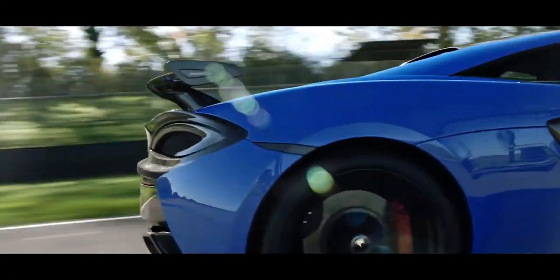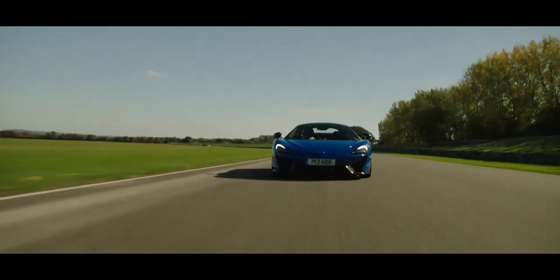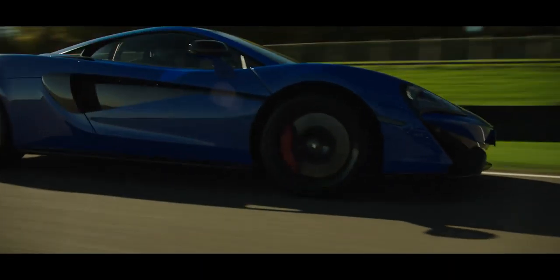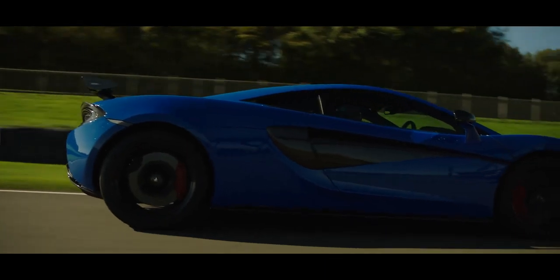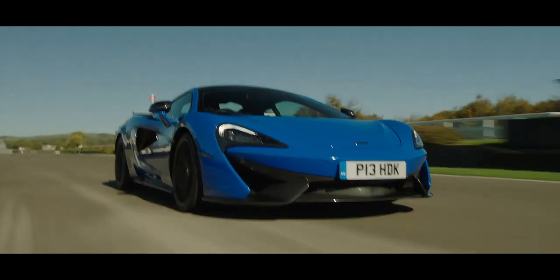Obviously what you can see straight away is the rear wing and the enhancement that gives. But under the front of the car there's guide vanes, which play a really key part in channeling the air under the car and creating low pressure at the front of the vehicle. So you get a really nice balance between the front and the rear of the car. As a driver, it's going to give you a nice neutral balance front to rear when you're on circuit.